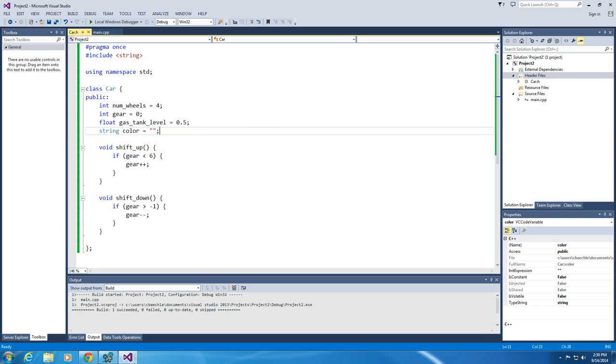So come up with your own examples, just start getting used to the syntax and how all this stuff works, and then coming soon here I'll make some new videos with a little bit more advanced usage of classes. So just try to come up with your own examples of cars and robots and animals and any sort of real world object that you can come up with and turn it into a class.